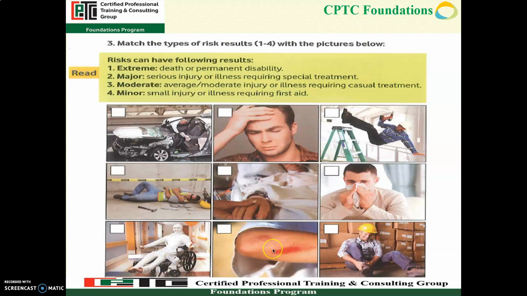And then the next picture, the man is showing his arm and he has a bruise on his arm. It's not a very serious injury, but it needs medical care. Maybe he needs to clean that wound and then cover it so that it's not infected with bacteria. So that's a moderate result. He needs just casual treatment, not very serious medical treatment. And then the last picture, a man holding his ankle, and he might have sprained it. He needs to go to the hospital, and a doctor should treat him for that, because he can't do it himself. So it's a moderate result of the risk, number 3.